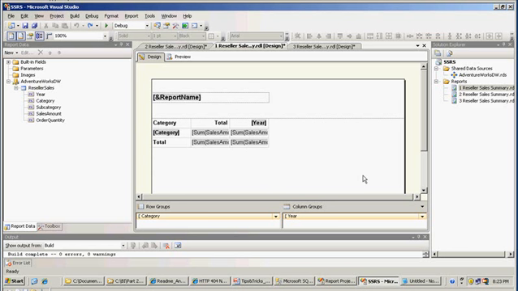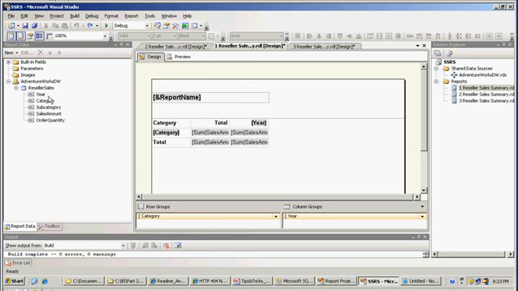So let's go ahead and look at a demonstration of how to use the TableX control. What I have here is a Reporting Services project, and as you can see, we've already queried some data from the AdventureWorks DW database.